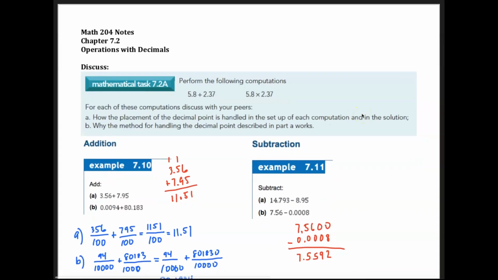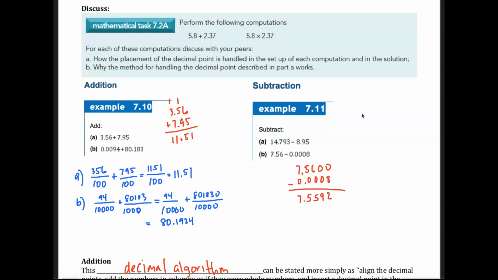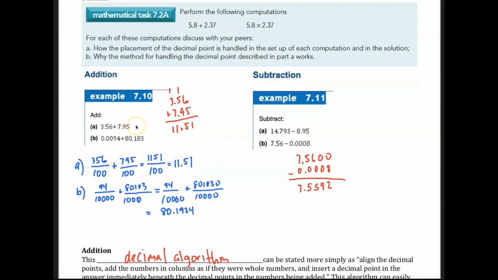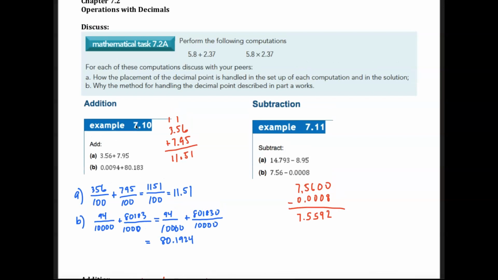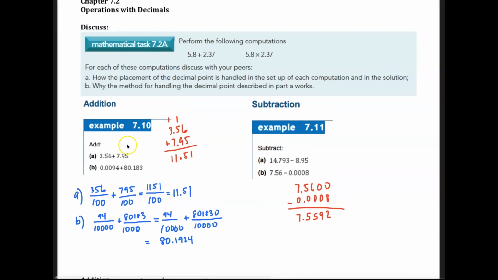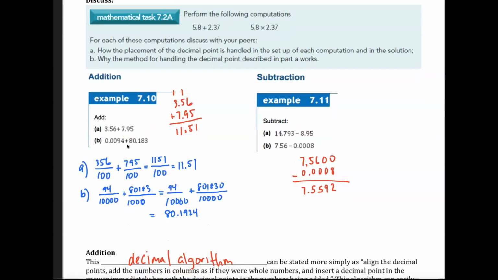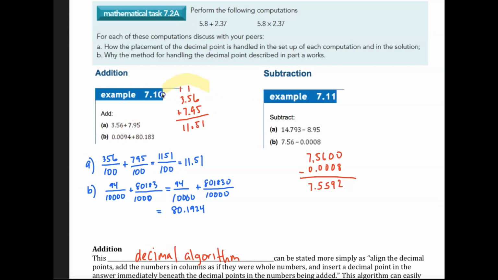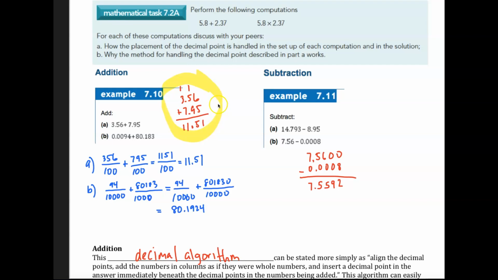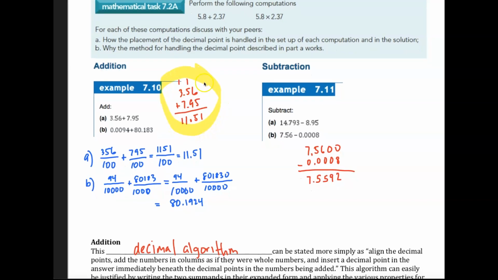We're going to go ahead and take a look at operations with decimals. We're just going to look at some of those algorithms, but hopefully make some meaning out of those algorithms. So for example, on these first two examples of adding and subtracting, looking at 3.56 plus 7.59, here is the standard algorithm. You go ahead and put them over each other and just add them.